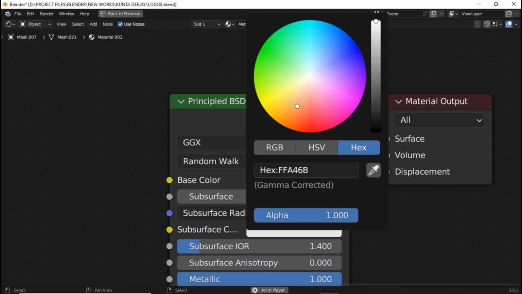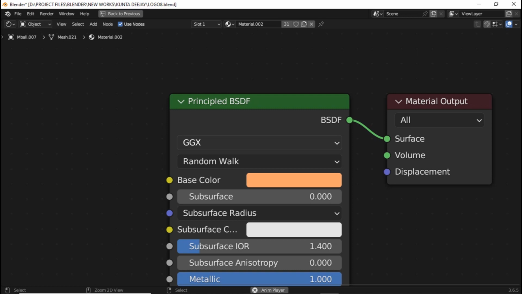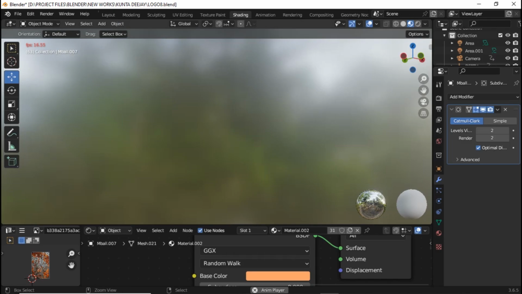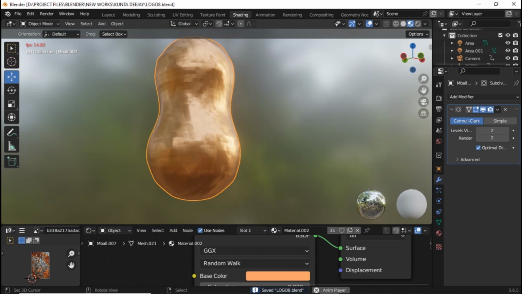You can copy the color hex. Let me zoom in so that you can see the color hex. The hex value is here. You can copy and plug into your textures, into your materials, if you want to make some amazing animation like mine.